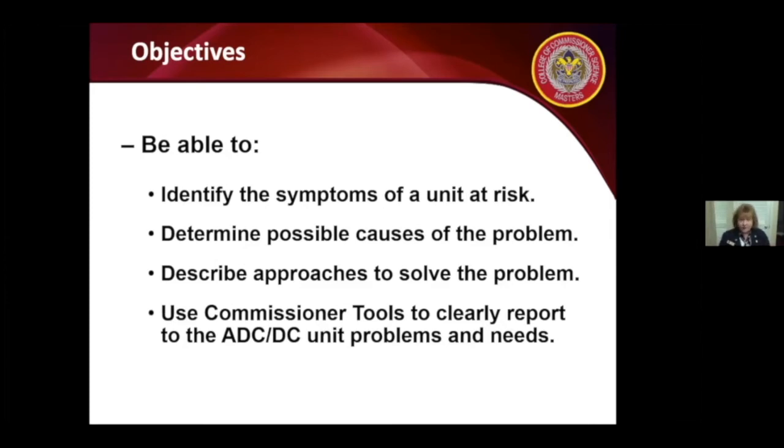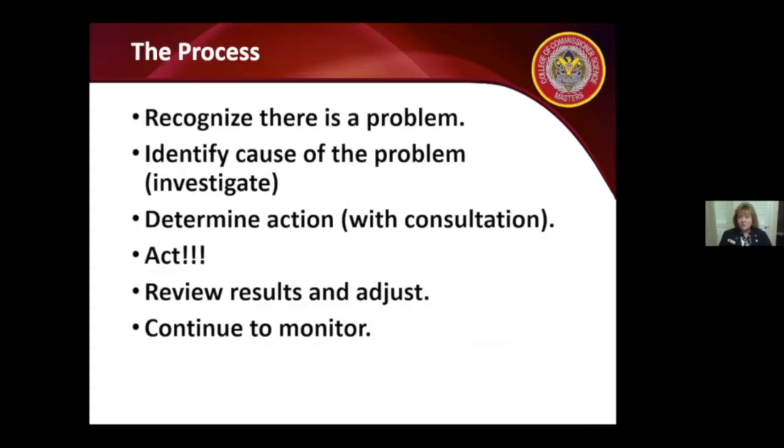And so how do we take care of that? Well, we have a process. First off, we recognize that there is a problem. We will identify the cause of the problem. You're going to investigate. You're going to pull together a team and investigate. And we'll talk about a team in a few minutes. You're going to determine the action that you're going to take to help solve this problem. You're going to act on it, review the results, and adjust. And then you're going to continue to monitor the situation.